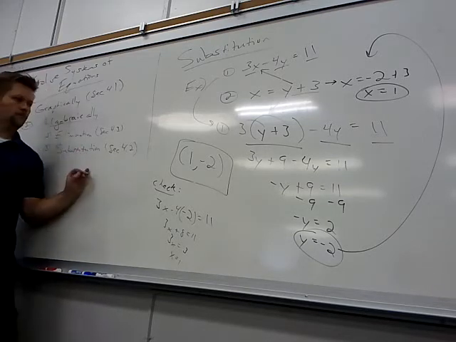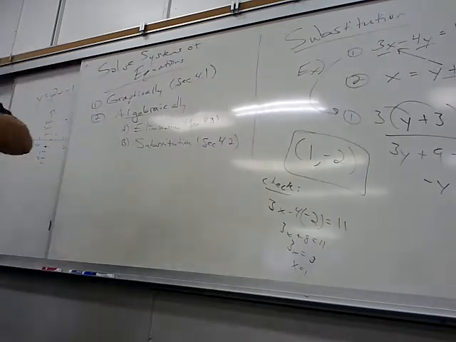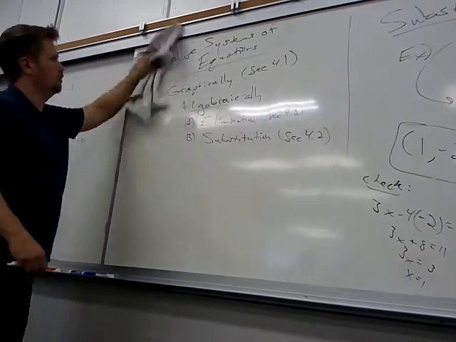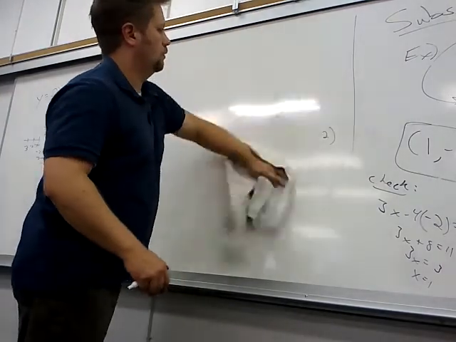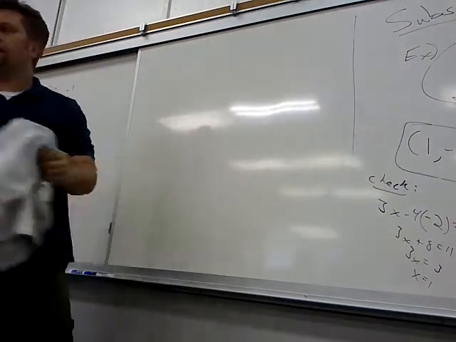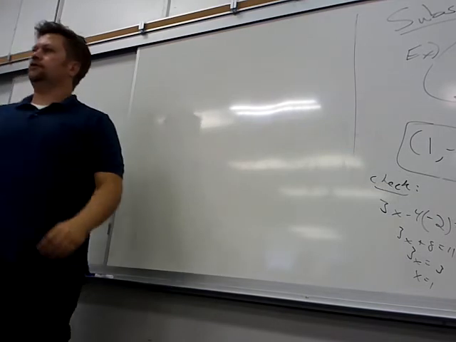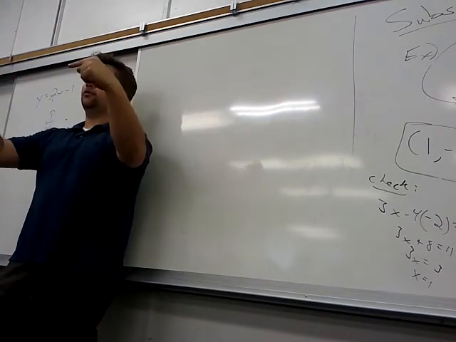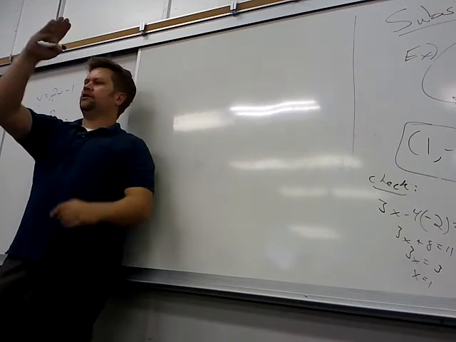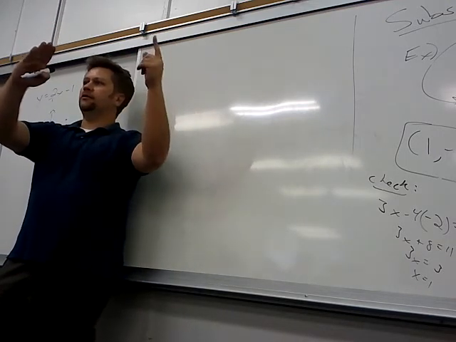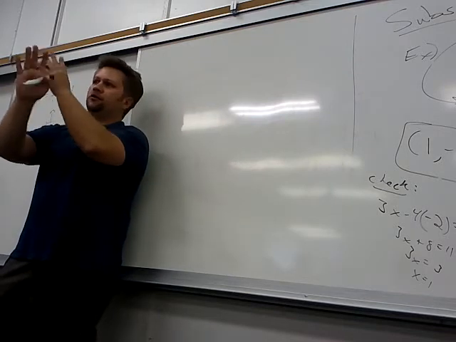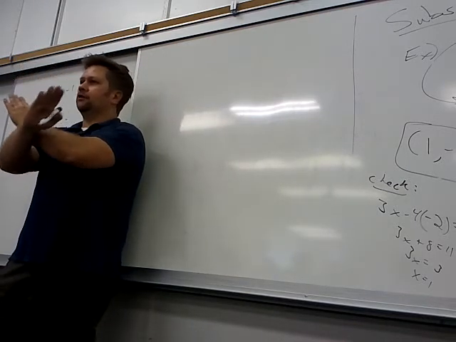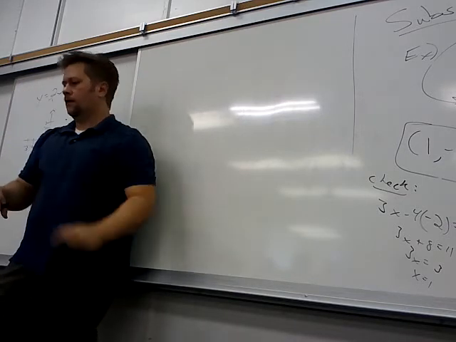Okay, I have a quick, simple question. If you're given a point and you're trying to see if the point works in the system, if it works for one and doesn't work for the other, it's neither? If it works in one and it doesn't work in the other, that's not a solution. A solution to a system of equations has to work in both. Because how many things work in one? An infinite number. So if you find a point that works on one, there's an infinite number of them, right? Find the one that works in both is the real thing to get.